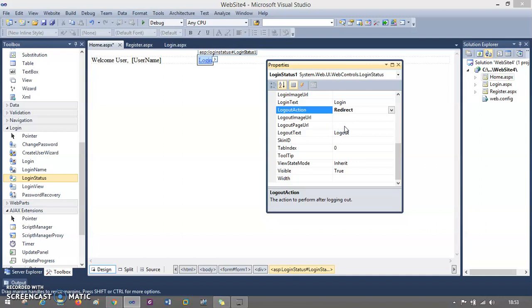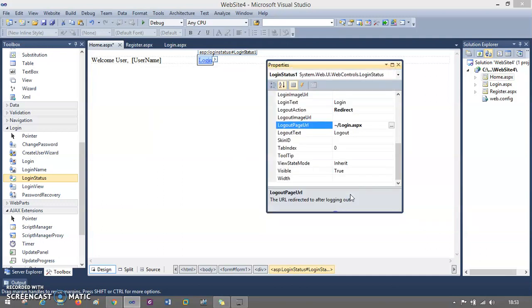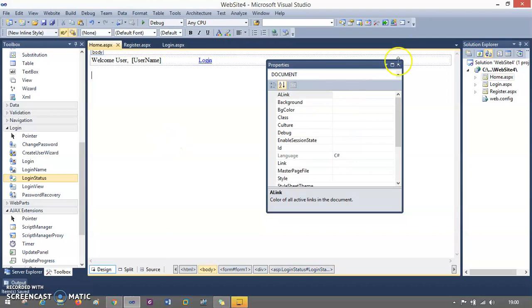Whatever the page you are providing, it will redirect there. Next thing is, after the user gets logged out, which page you want to redirect to. So the option is logout page URL. So where you want to redirect the user after the user gets logged out, again login.aspx, right? So login.aspx, and so now let's run this.